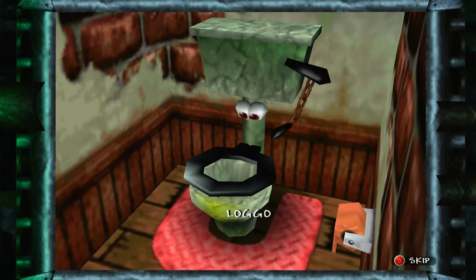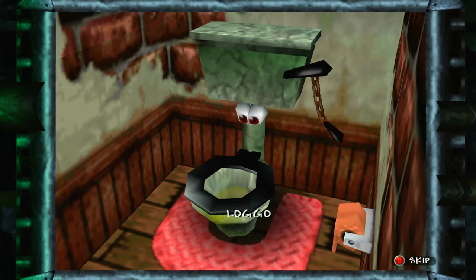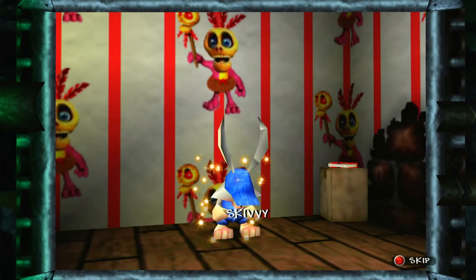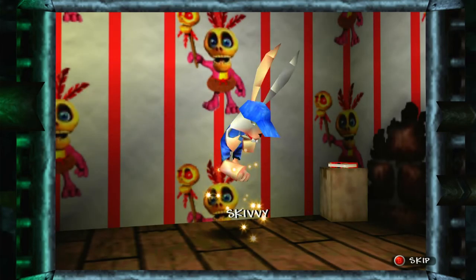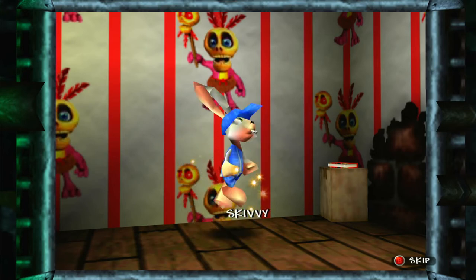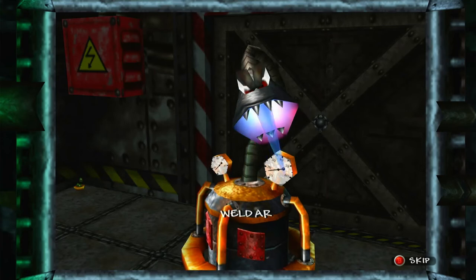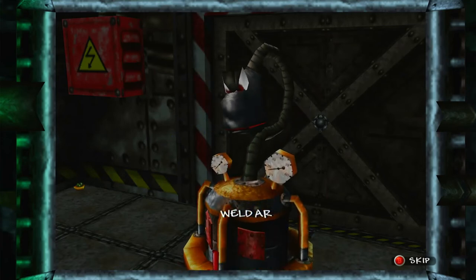Loggo, yeah, he's a toilet. I want to take a dump in him right now. No, just kidding. I don't know. And then Skivvy. Oh, they're Skivvies. They're the rabbits, because they're just called worker rabbits, really. Most time. Yeah, Welder. He spits blue fire.